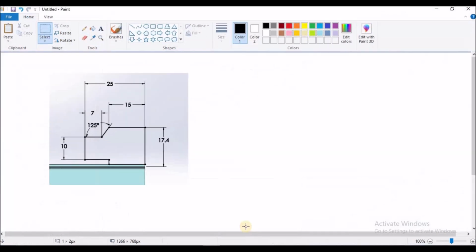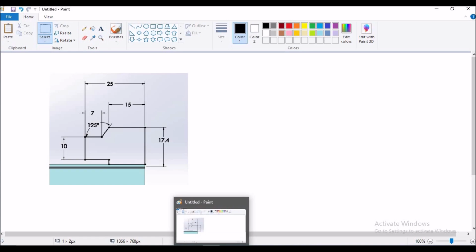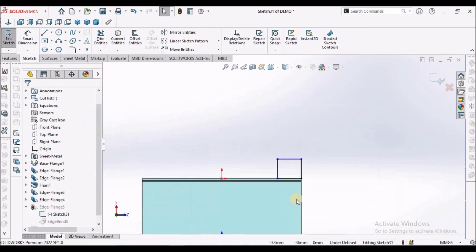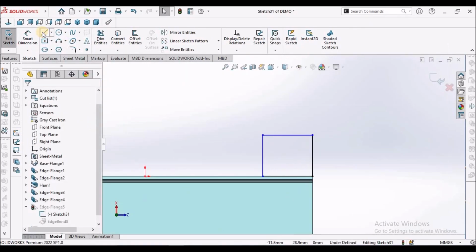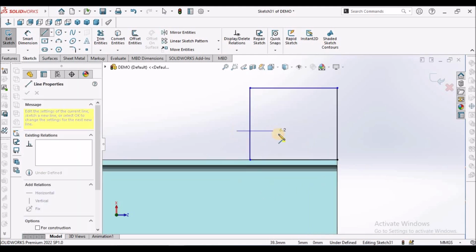See here, these are the dimensions I need to modify. So draw one line from here.